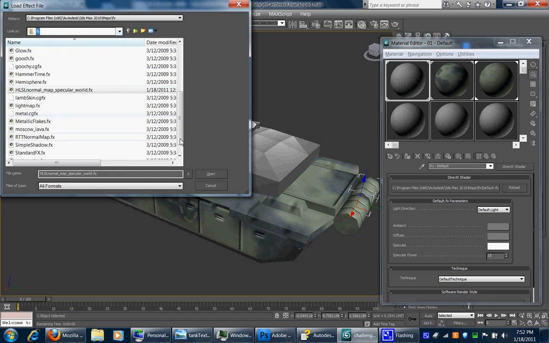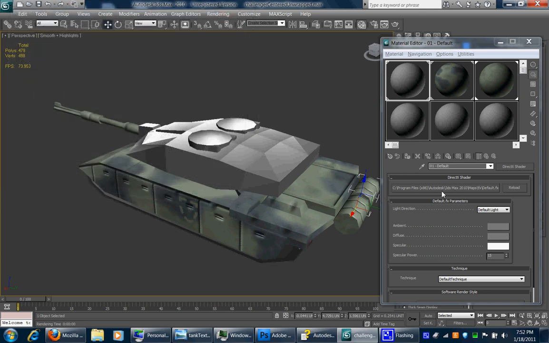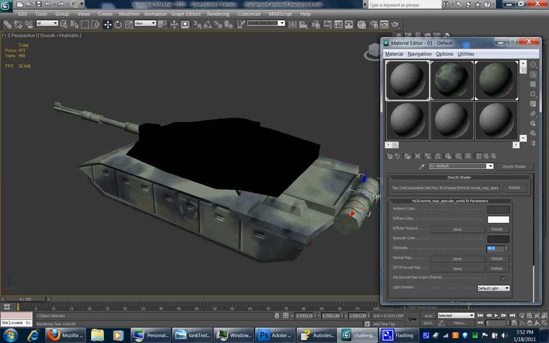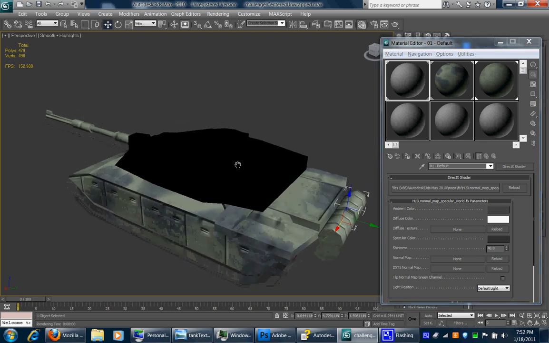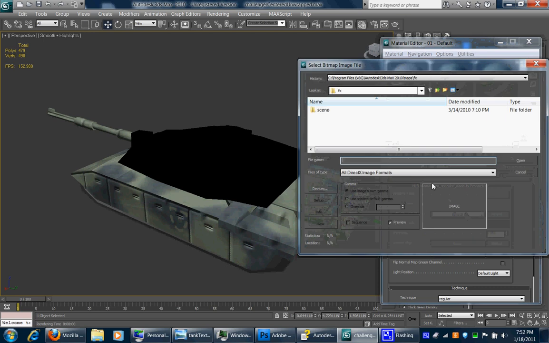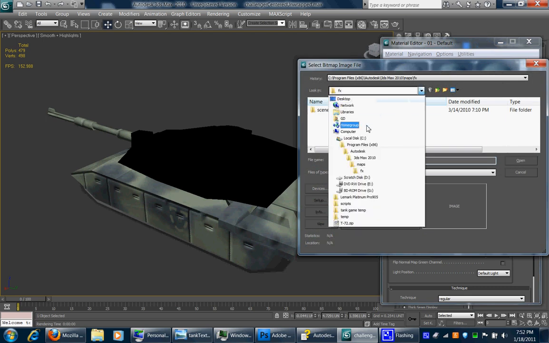And after you click that, then you just select that normal map. You select this shader here. Click OK. And the tank turret will black out for a while. That's okay, because we're just going to select our diffuse textures. Diffuse textures are just your standard textures that we're using. The one I'm using is just a camouflage for this specific tank.